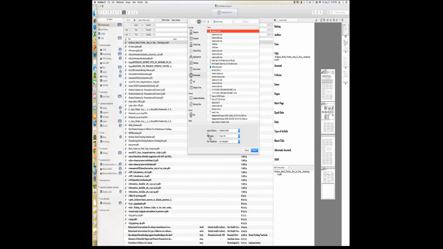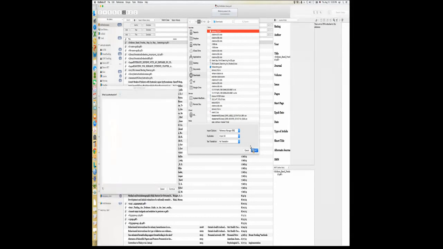Where it says import options, change it from whatever it says. Sometimes it'll say PubMed, sometimes it'll say PDF, whatever your last one was. In my case, it said PubMed, and we need to change it to Reference Manager RIS. You know that is the correct one because it says .RIS.